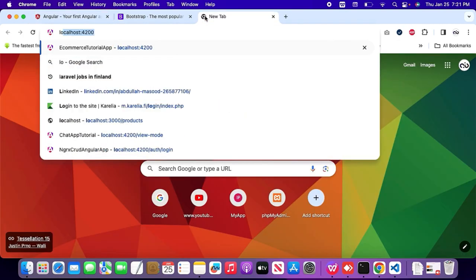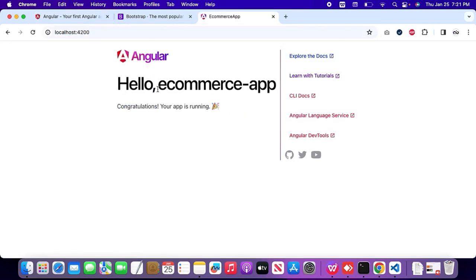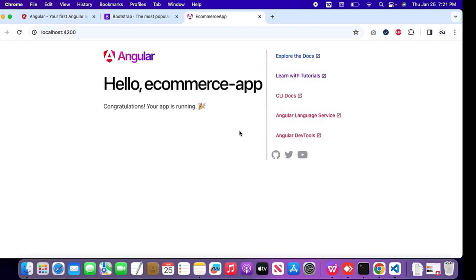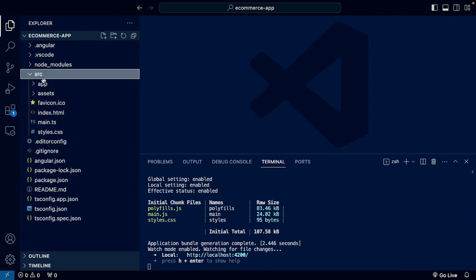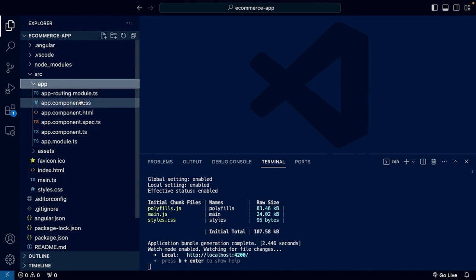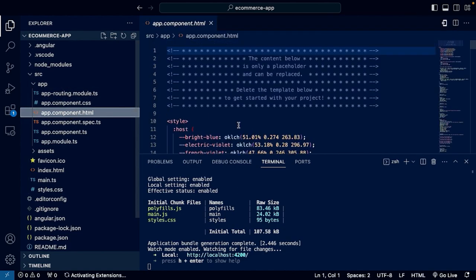Let me go back here and press enter, and you see that's the boilerplate application. Let's go back to the code, and this is the basic structure for Angular. Inside the source, everything is inside the app folder, which includes the routing modules and all the basic components.